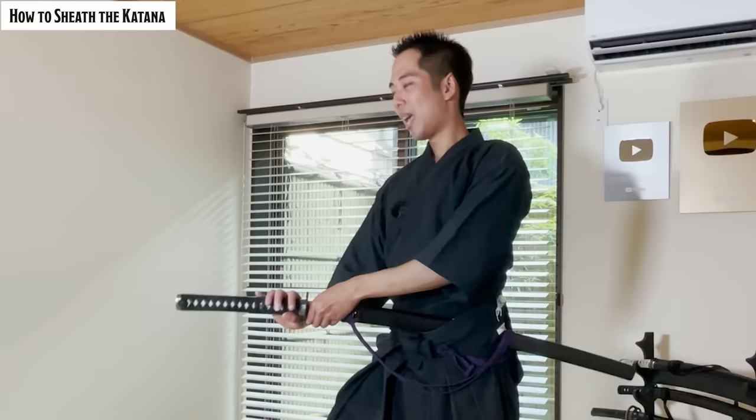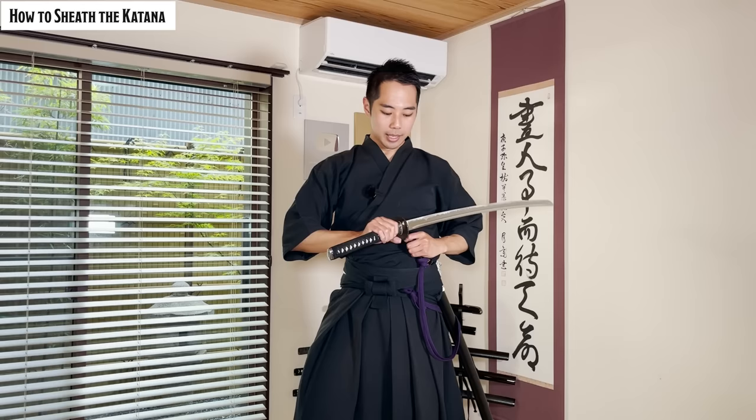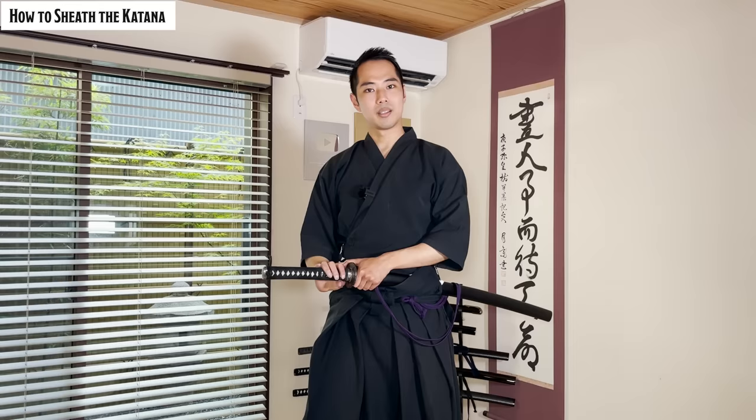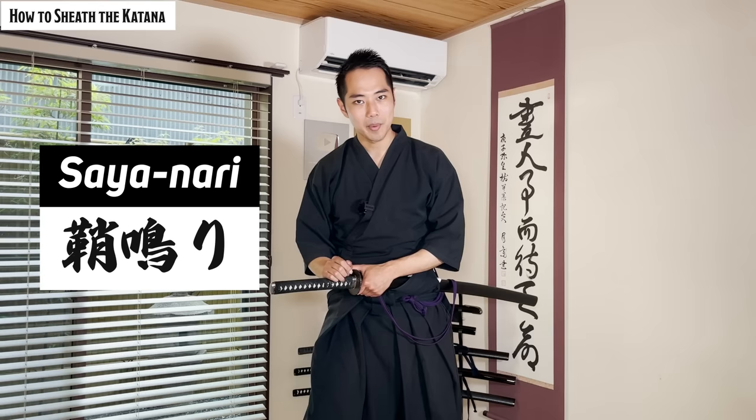And if I can give you one advanced piece of advice, one thing that you can keep in mind is that you want to make the least amount of sound when you sheathe and unsheathe your katana. So, for example, if your katana and the scabbard are not in line with each other, it makes a lot of sound as the katana goes back into the scabbard. This is called sayonari, by the way. Sayonari is not a good thing to do. It means that you're not controlling your left hand and your right hand together enough.